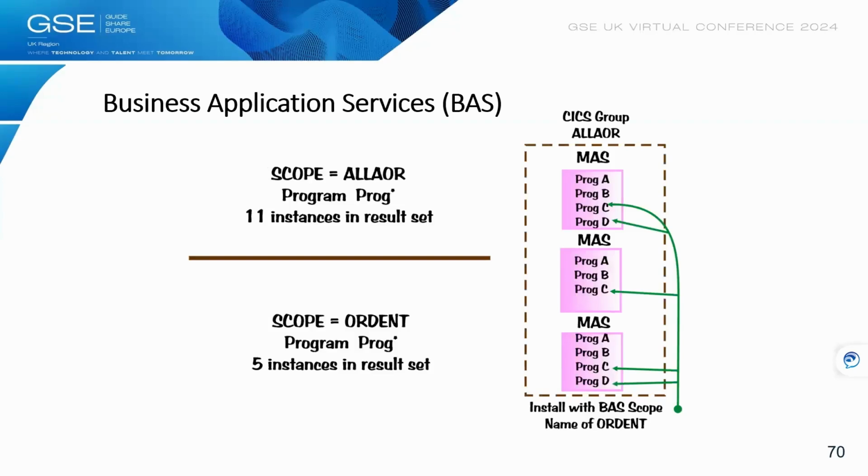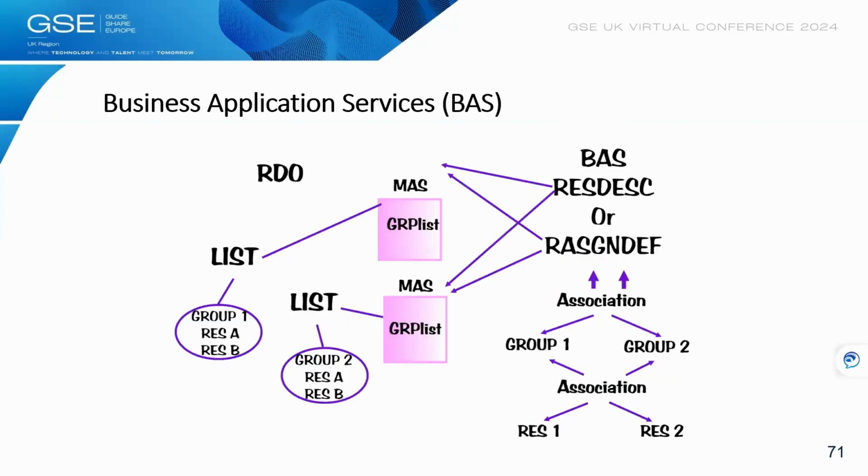So again, in terms of BAS, you could separate it out by BAS application scoping and decide what gets installed into what particular CICS region. And without getting too ugly, remember in the CSD, you define a transaction in a group, it automatically creates the group definition. You define the transaction and put it in a list, it automatically creates the list definition.